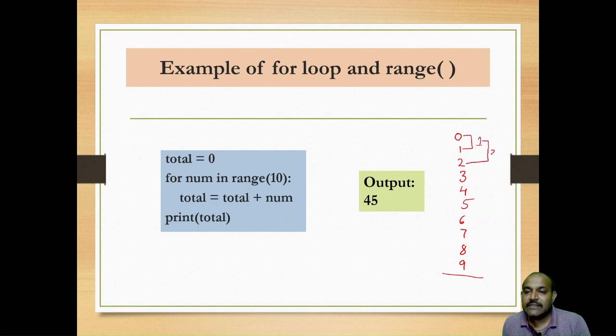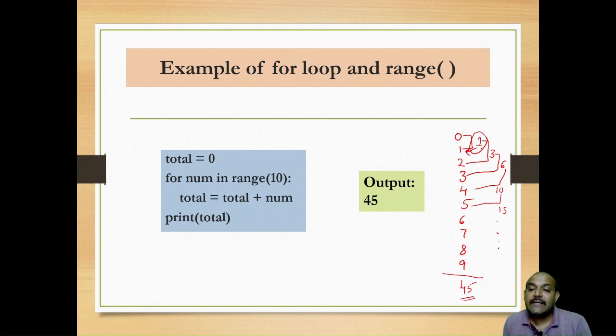So 2 plus 1 is 3. Next, you are going to add 3 with 3, it becomes 6. Then you are going to add 6 plus 4, so it becomes 10. You are going to add the result 10 with 5, 15 and so on. So if you keep on adding this, the total answer you get is 45. So this is the logic, which means that I need to find out the sum of the first 10 whole numbers. To do this, as we know, we are adding the sum with the value of I.